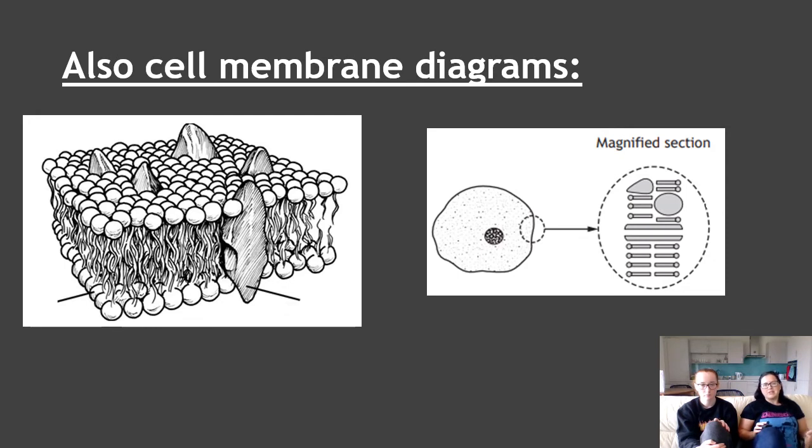The one on the right is a bit weirder, so the idea is it's a magnified section. Again, we're looking at the blobby bits are the proteins, whereas the things that look like tiny spoons, I suppose, that's your phospholipids. So you've got to be able to get used to the idea. It's never going to appear the same way twice. You're looking for features in common with what you know the basic shape of these should be.